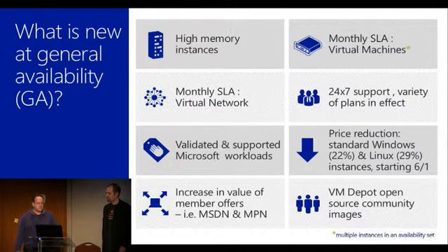Price reduction, I don't know if you followed the news, but we said we would match Amazon on compute and storage pricing. So for us that meant, starting at the beginning of June, a 22% reduction and a 29% reduction, 22% for Windows and 29% for Linux, starting on June 1st. And I mentioned VM Depot, with 200 plus pre-configured Linux workloads and images available in there.